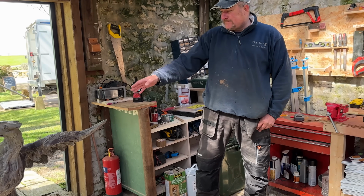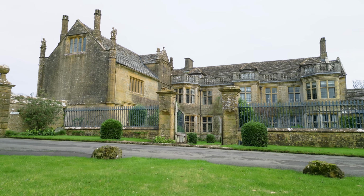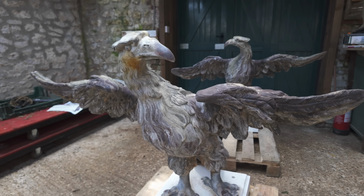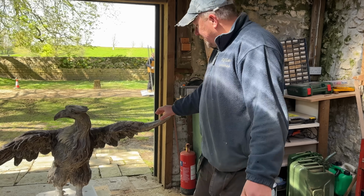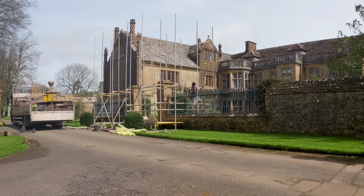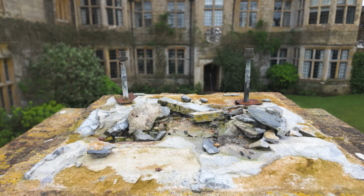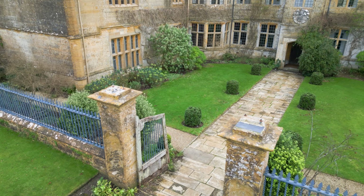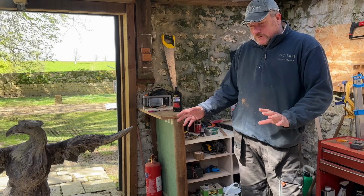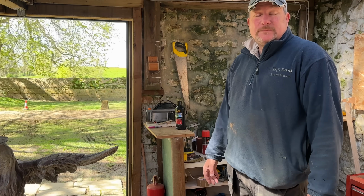Stage 2, we're going to put the right-hand eagle on first, because that's the gate post with the least issues. And then obviously once we know how that works, it makes the second one easier, because this one is weighted backwards, which has got a bit of movement. So we've got to get them up on the scaffold, swing them across, make longer fixes to go down to the gate post, and then land them down, make sure that we haven't got any movement, lift them back up again, and then fix them down with cement. So a little bit of, not trial and error, just up and down, making sure that they land how we want them, you know what I mean?